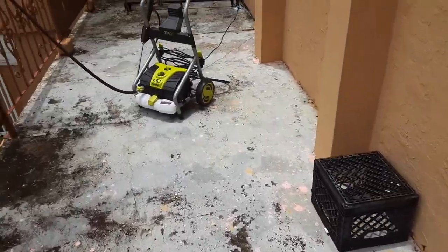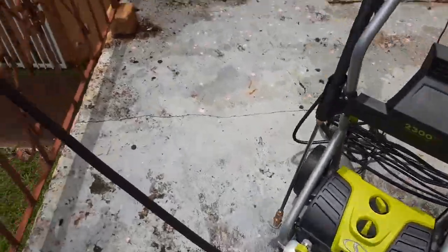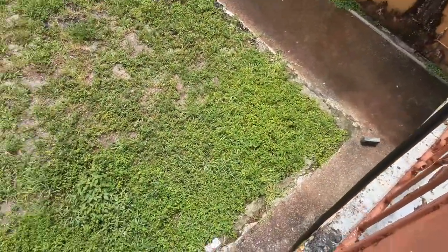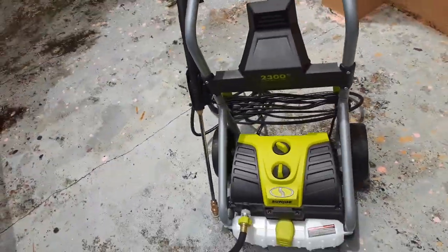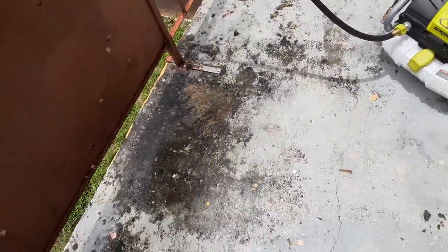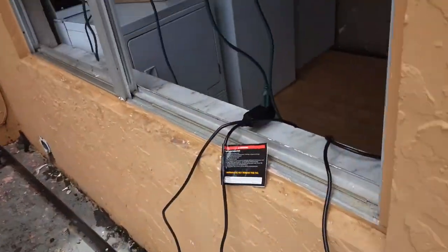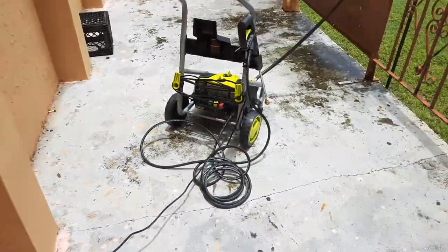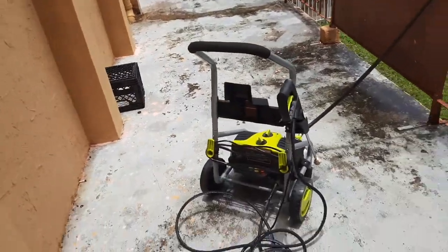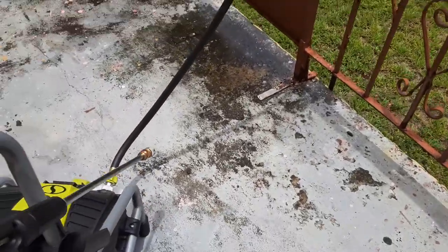So, right now we got the pressure washer. I got it hooked up. I had to get a hose. It's a garden hose supposedly, but it's not like the best variety. I tried using the nozzle already. I got an extension cord, had it extended, plugged it into the bathroom. As you can see, there's a lot of stuff to pressure wash. And as we get the hang of this, we will continue pressure washing.